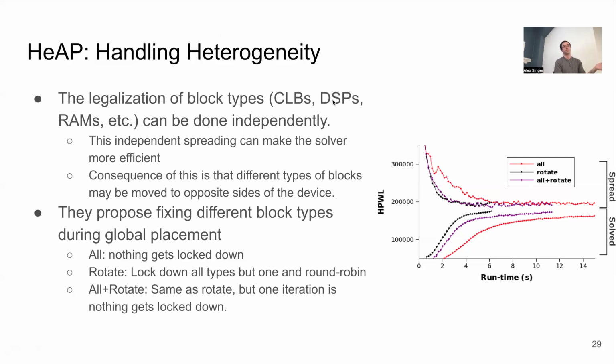This is also where benchmarks matter, because I don't think their benchmarks are nearly as big as the ones you're using. Correct. I'm not sure, I actually don't know what benchmarks they were using. They were using something from Quartus. They might be using QUIP benchmarks, I'm not sure, but they're probably not as big as what you're using. Yeah, you're probably correct, actually. But I haven't tried this exact experiment. This is just my intuition from working with this for so long. And they may not be as heterogeneous.